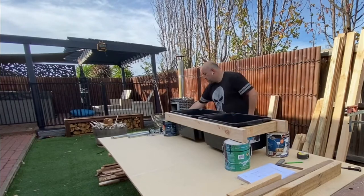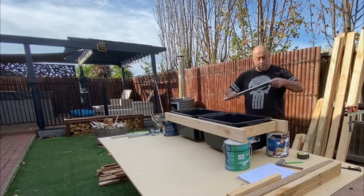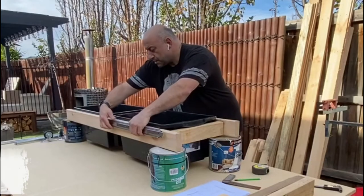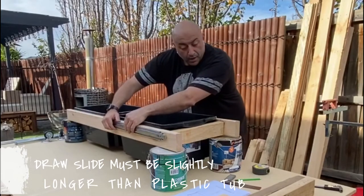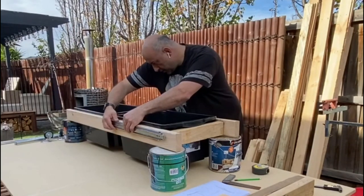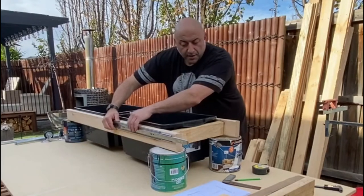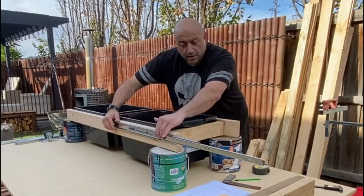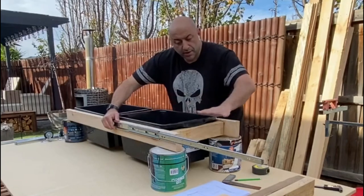Okay. So while we've got this, let's test this. So this rail is going to go here, and we're going to position it about there. And that is going to slide to there. So that bench will slide out.